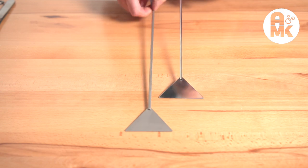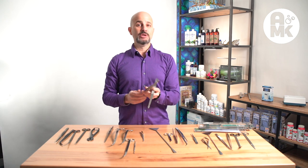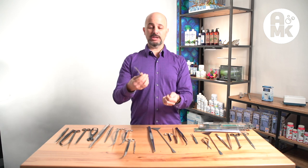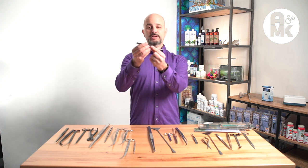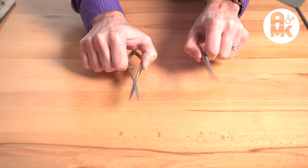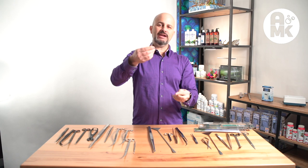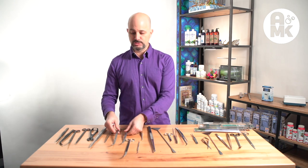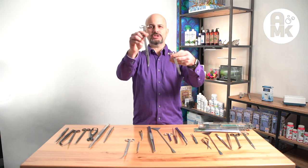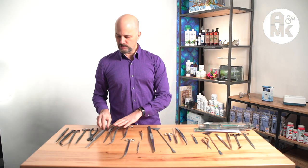Nobody likes to get wet. They've got two large tweezers with a sharper, finer finish. Hydra is coming out with some pro polished and new styles this year, so be looking for those and new videos. My favorite pair of spring scissors available — even including the Viv — these cut great, the steel's great. What's totally different is if you can see this edge: they do not grind that top edge. They leave it thick, so there's no play or bend in that blade. It'll actually hold its tip longer and lasts longer without needing to be sharpened. They also have pro scissors and pro wave scissors that are longer than the regular model — both the same quality, just two different lengths. This is the best wave scissors on the market.